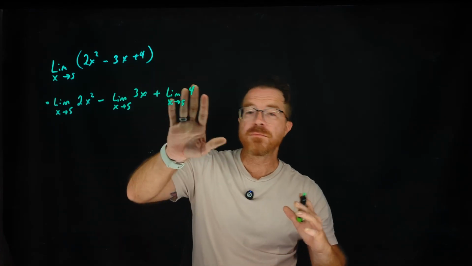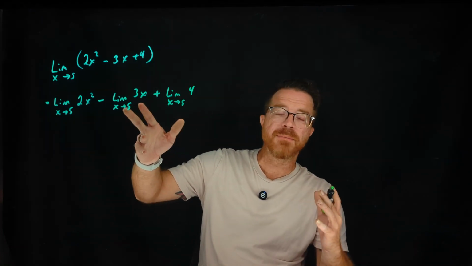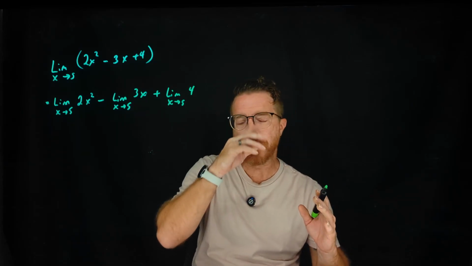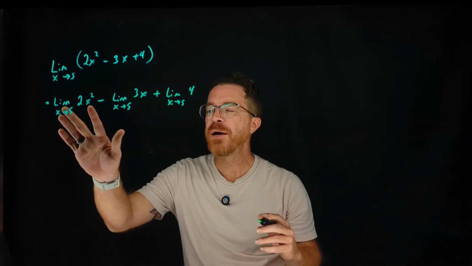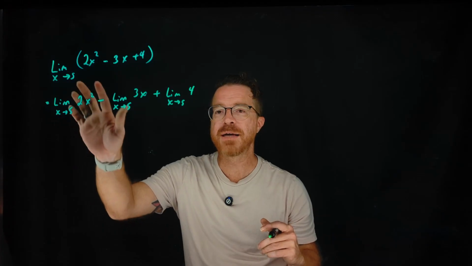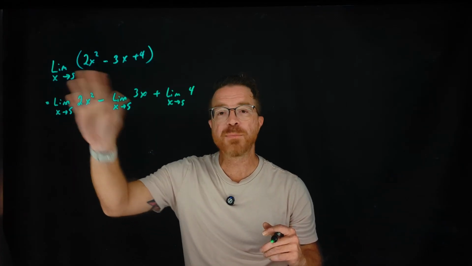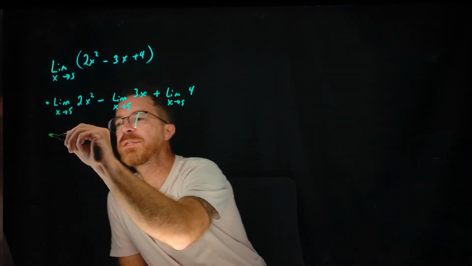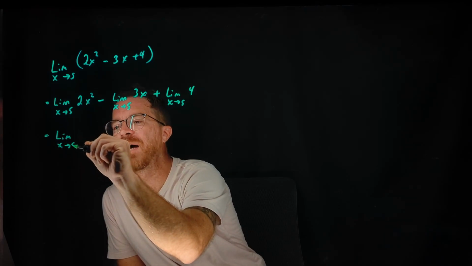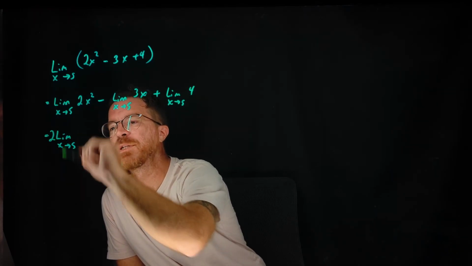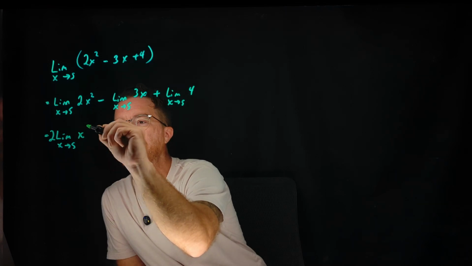Now again, we can solve some of these, but not all of them. And again, I don't want to skip any steps because I don't want anyone to wonder how we got to any particular point. So what I'm going to do now is this one, we have a constant times x squared. So I'm going to pull that constant out first. So this is going to end up being the limit as x approaches 5, I'm going to pull that 2 out, so this will be 2 times that limit, x squared.